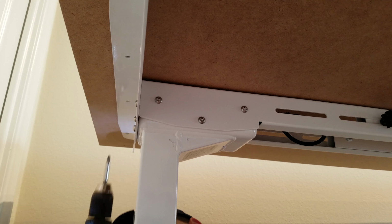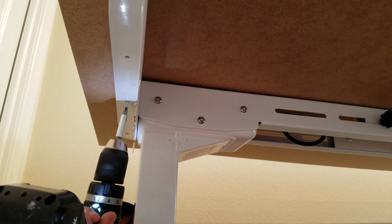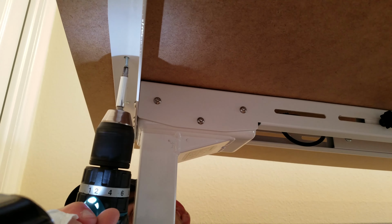Finally, use those half inch screws to screw from the bottom of that angle iron into your tabletop. Then use the remaining screws to attach your FlexiSpot remote and engine to the base of your tabletop.